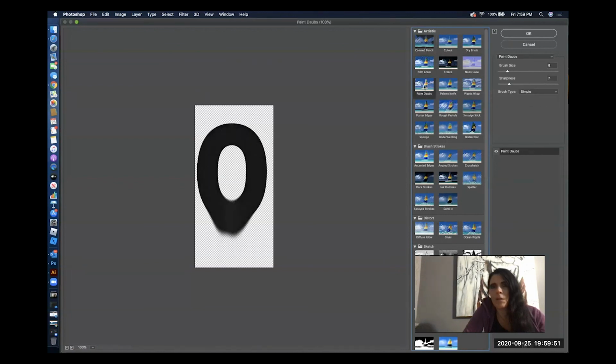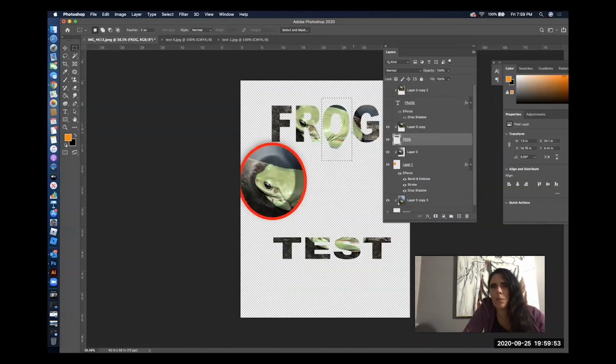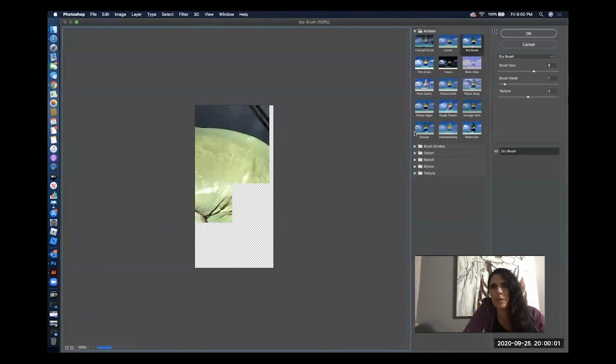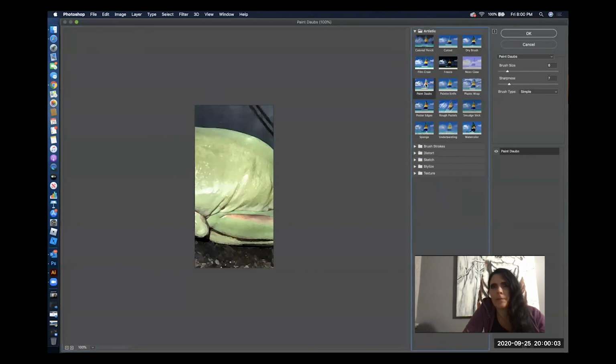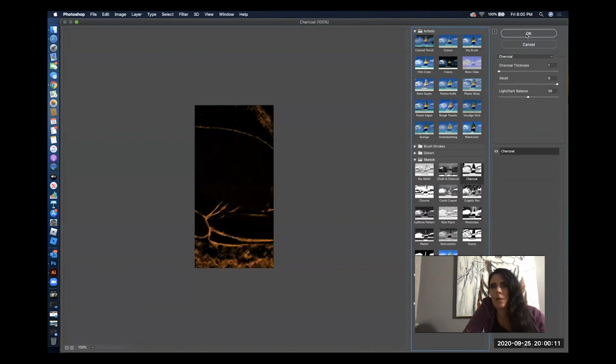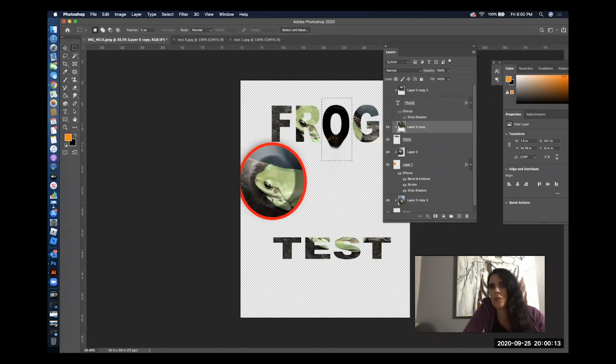I guess I'd have to go to the picture layer. Let's hit cancel, and we'll go to the layer that the picture's on, because right now the picture's on this layer. And now I'll go to filter, filter gallery. There we go. Let's go to stylize, sketch. All right, and I hit OK. It just does just that. So it's kind of a neat effect.